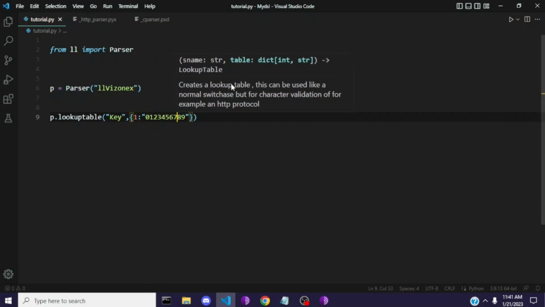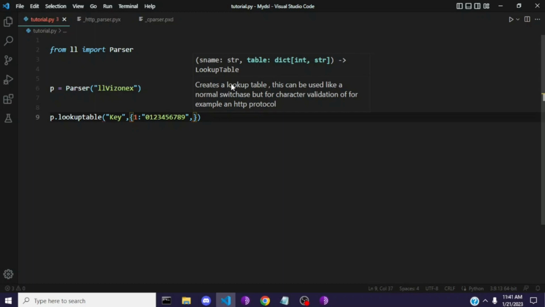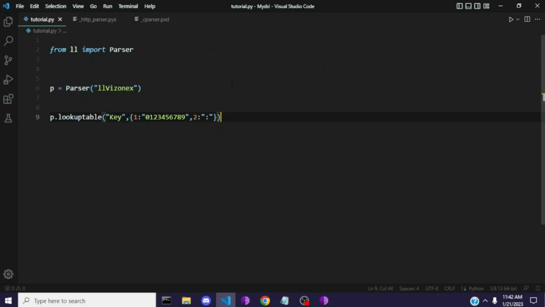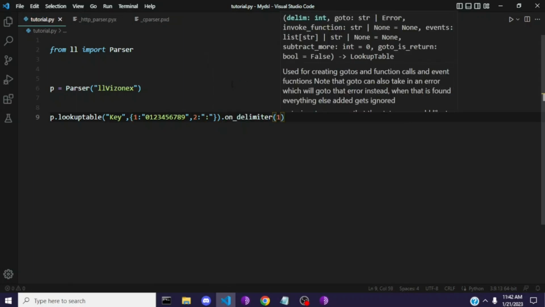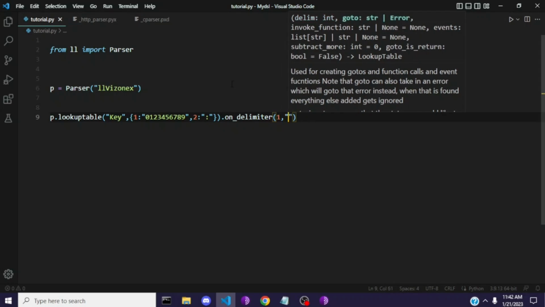I did map 0 to default, so that's why there is no 0. And then maybe if we hit a colon, for instance, we could map that to somewhere else. So when I say on delimiter, I could have it mapped to 1 and then have it go somewhere. Now you might be wondering what this error thing up here is.